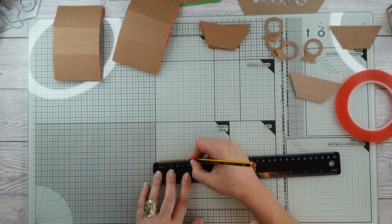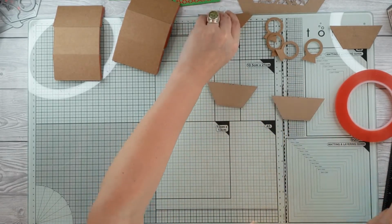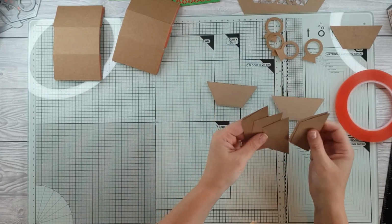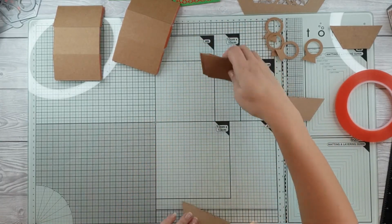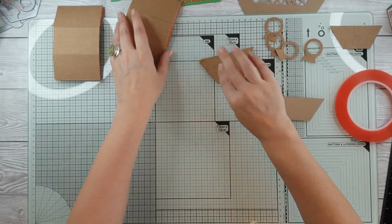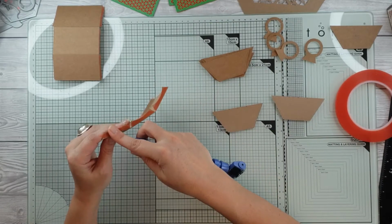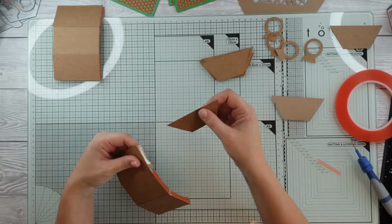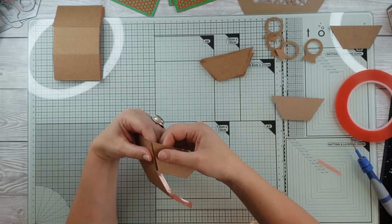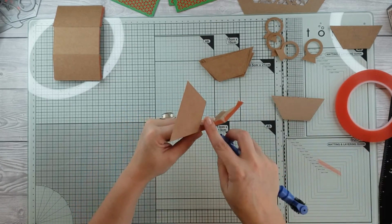Hurrah! Okay, so I've done it on all of them and I didn't need to. Let's put that one to the back so I don't get confused. Right, so now it's just a question of popping your panels on like you would do with the chai tea caddy, but we're making half a box.